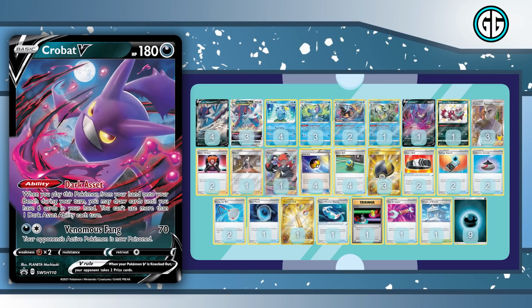And I got 1 Crobat V in here to help us with the setup throughout the game, whether it be turn 1, turn 2, turn 3, whatever. That Dark Acid ability is super nice on the Crobat to help us set up and be attacking consistently throughout a game.